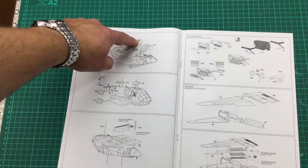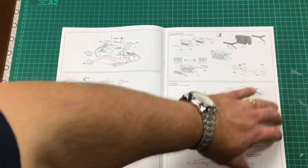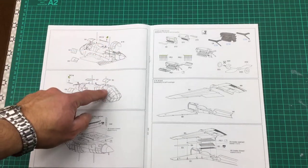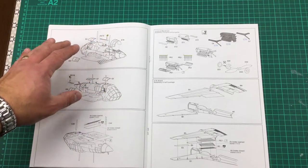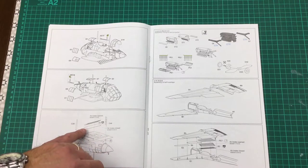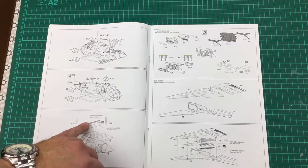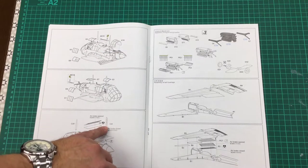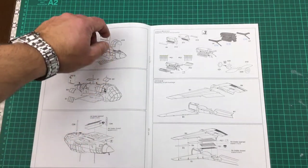We have the upper machine gun with the photo etch, which you'd probably leave to last to make sure it doesn't get knocked off during painting and weathering. The rest of the glazing panels in the next two sections seal up the whole cockpit assembly. Moving on to the air brake — there's the option of open or closed; if open, the photo-etch part will go on the inside. An antenna and the rear access ladder will also only go on at the finish to save them being broken during construction.